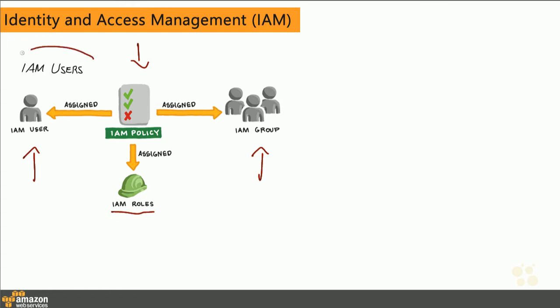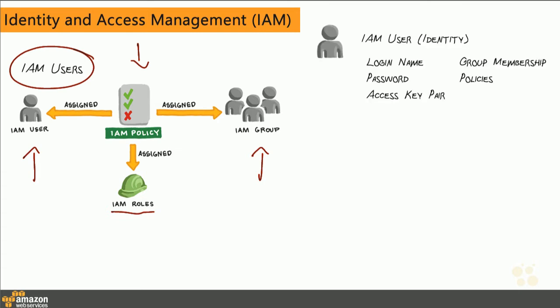To begin with, IAM users, maybe the easiest ones to understand. IAM users are simply identities. They are what we are going to use to log into the system. You and I and anyone on our team who needs to access our AWS account. An IAM user and an identity is made up of the following pieces of information: a login name and a password, obviously, a group membership if they happen to be a member of a group, and they probably should, any direct policies that apply specifically to that user, and something called an access key pair. We'll talk in a second about what an access key pair is.